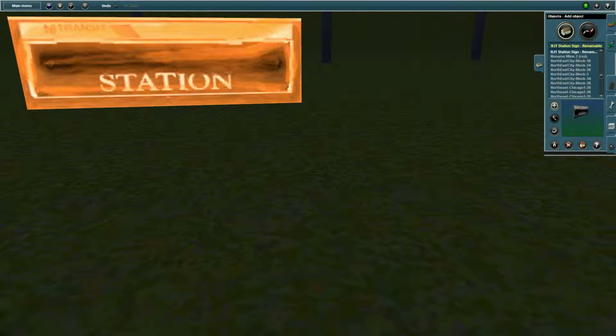It takes a few seconds for it to show up. Okay. In case you're wondering why it's orange, that's because in New Jersey Transit stations, most of them have orange lighting, and I wanted it to look like it had orange lighting shining on it or something like that. Though I think it might be a little bit too orange though. Let me see.